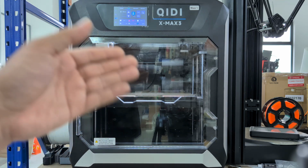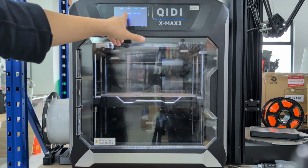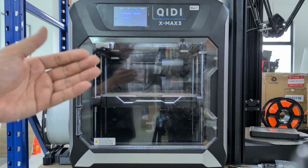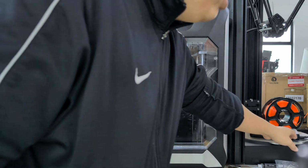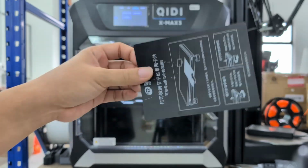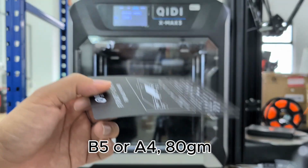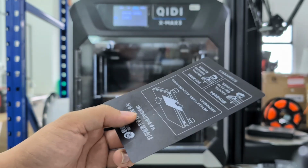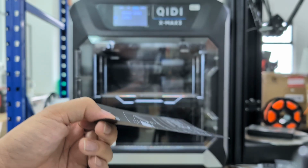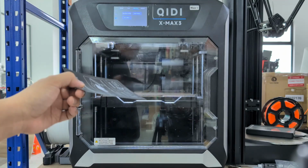For our best practice, we always heat the bed to 80 Celsius first, and then we run the auto bed leveling calibration. When you start the auto bed leveling, it will ask you to set the gap between the nozzle and the bed. We use this paper, or you can use A4 or B5 paper, as long as the paper is 80 grams, because we find 80 gram paper is more durable, so you can use it multiple times. Whenever the paper touches the nozzle and there is a slight resistance on the paper, this is the correct distance that you want. Once you set the distance, auto bed leveling will start.